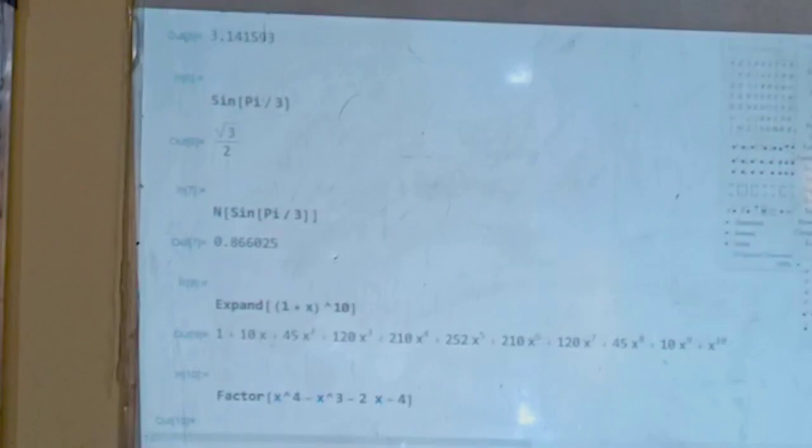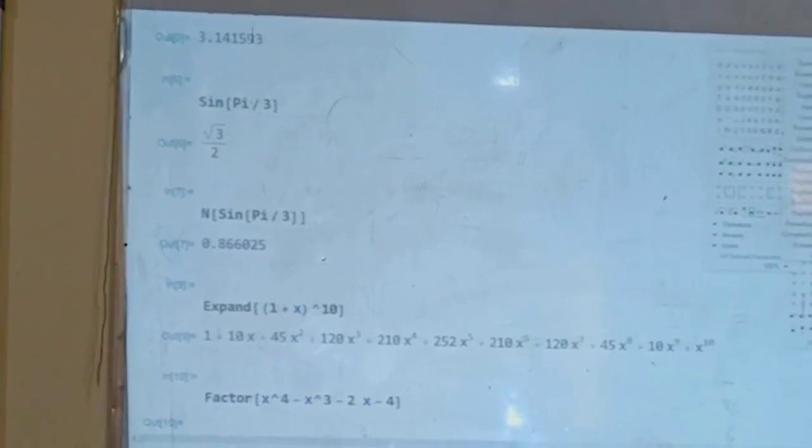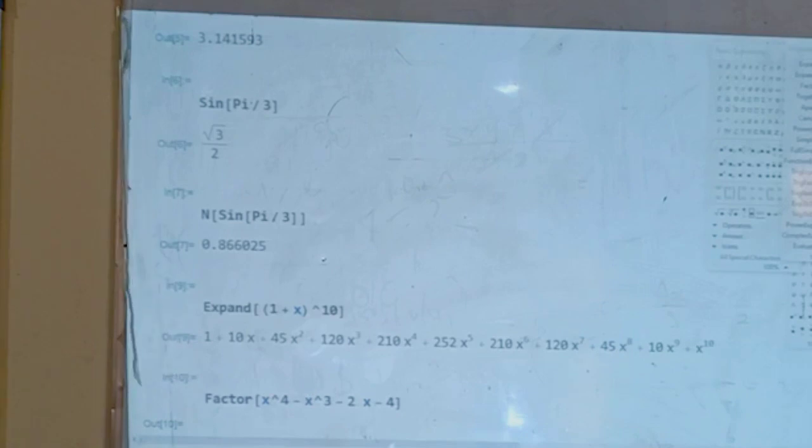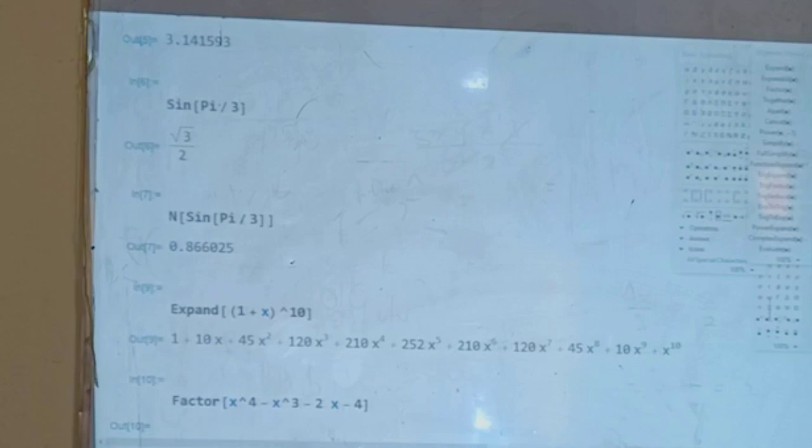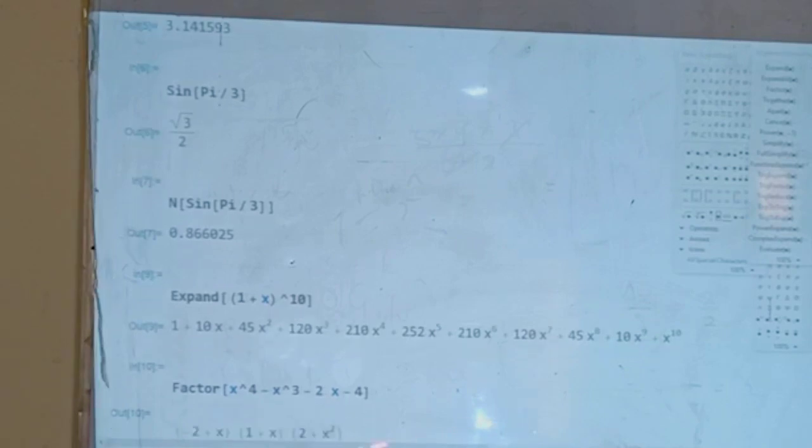Because I asked you first, you do 1 plus x times 1 plus x, multiply by 1 plus x, and so on. It takes you a whole day. That's why we that are coming from mathematics are lazy, because we are able to develop things that help us so that we don't waste the whole time. Now, we can also use that to factor an equation.